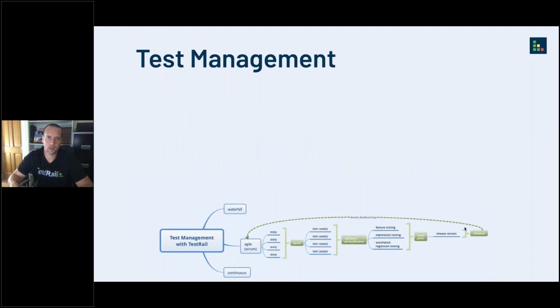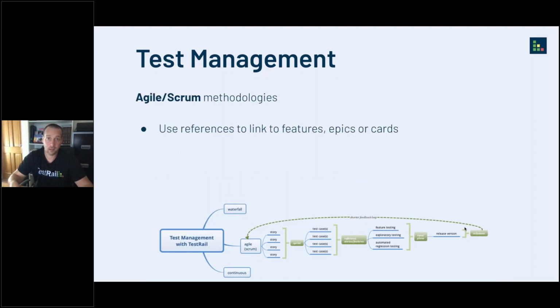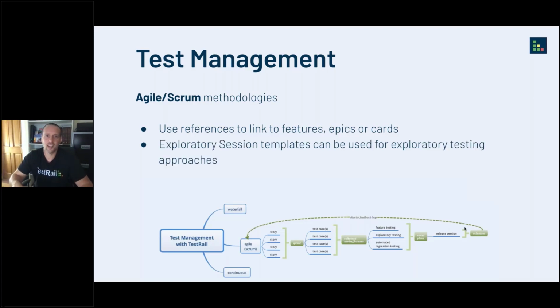If you're mainly using an agile or a scrum approach, use references again to provide feature and epic traceability on your test cases. Epic traceability, I like that. Use exploratory session templates to create your exploratory tests.